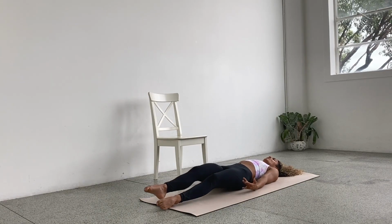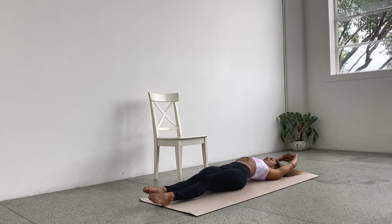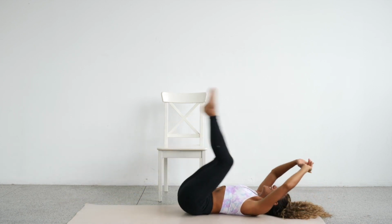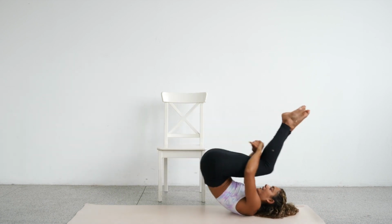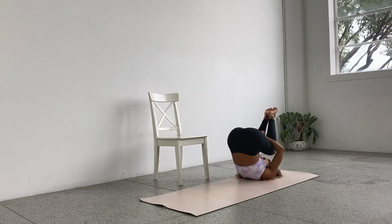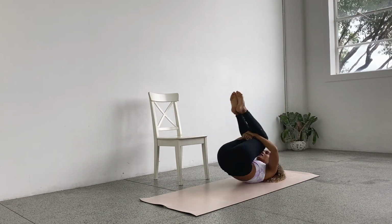Straighten out your legs if they weren't already. Point the toes, interlace your fingers, arms reach up above your head. Stretch up, inhale. Really lengthen here. And then exhale, hug the knees into the chest. We're gonna rock a couple of times, if that suits your body, just to kind of massage either side of the spine. Obviously don't go too far that you feel uncomfortable in your neck.